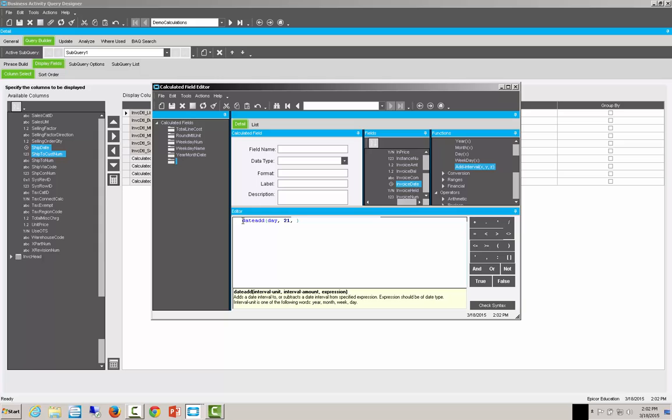You're going to use the date add function to add days as the unit, and you want to add 21 in this case to whatever date you put in your formula. So we want the invoice head ship date. We're going to add 21 days to that.